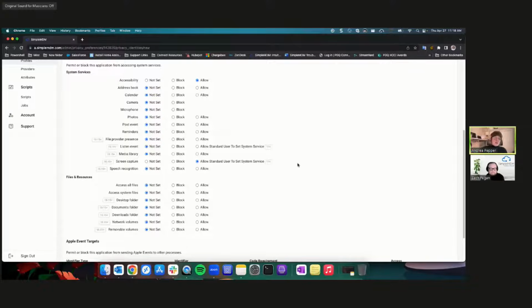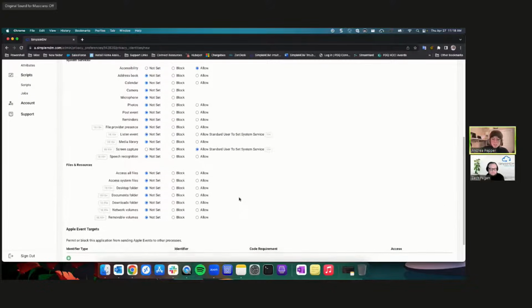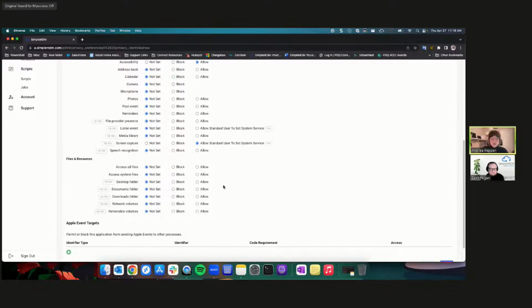And then if you go down, you'll see that there are some other options here. Zoom documentation recommends to do the downloads folder and set that to allow. Depending on what kind of security you're running off of, if you just want to make sure that everything goes through, and you don't want to deal with it, don't want to go through it before and see what you need permissions for, you could just do access system files or access all files.